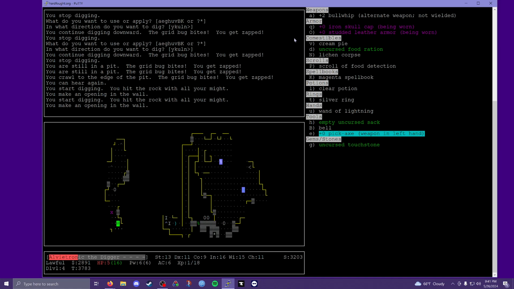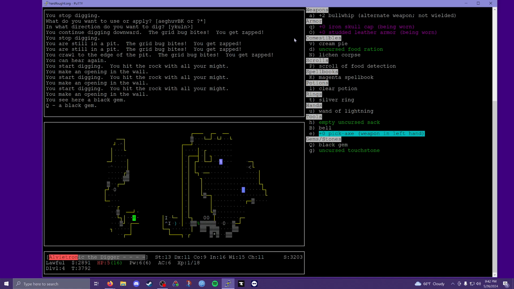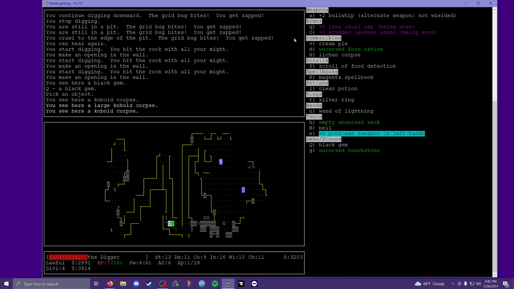If I would just stumble upon the way out, huh? Black gem. Take that for testing. Okay, I may have lost the grid bug, or it may still be following me. I found my dog. Oh! Stone. Okay, I was worried that was a ghost. I just can't see it. Not a ghost. Not a ghost.